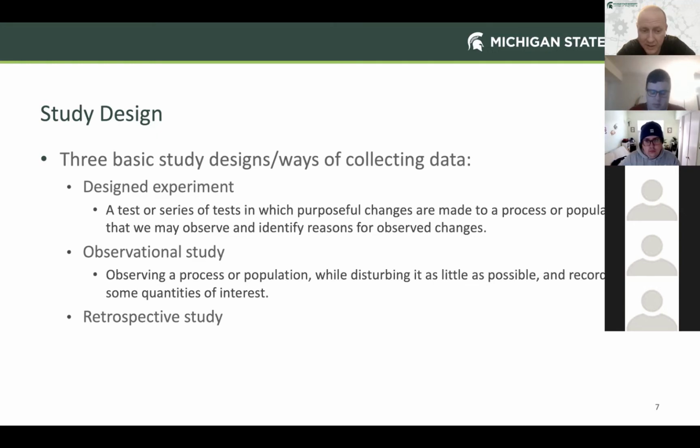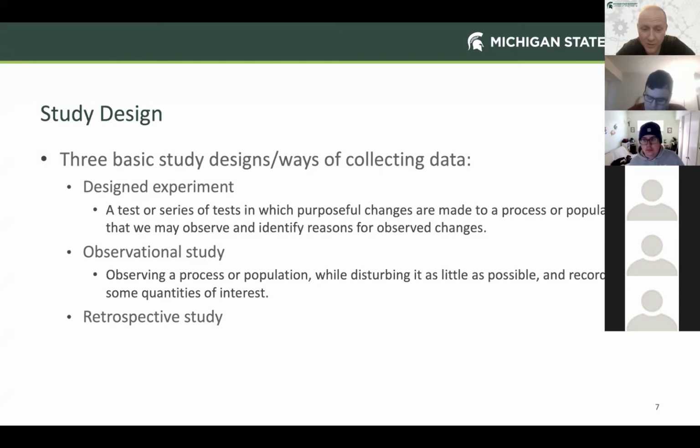We're basically just collecting as much information as possible related to whatever our question of interest is. In this case, we could be measuring vehicle speeds, but we want to do that while introducing as little disruption as possible. If we're collecting speed data, we probably don't want to be out in orange vests with law enforcement there with us, because I would argue that's going to have at least some degree of influence. So what we'd like to do is collect as much data as feasible, while minimizing any potential impacts.